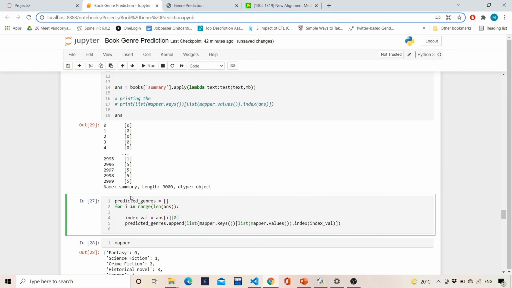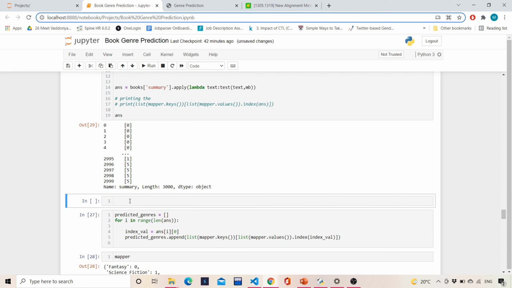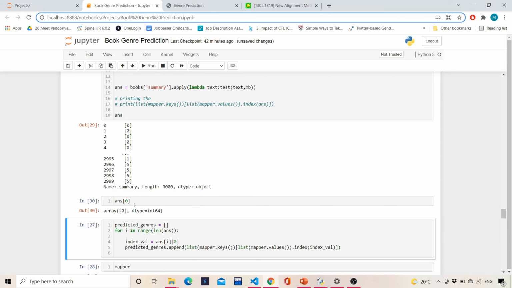So this is a numpy array. If I just look at any one of the indexes over here, if I type ans of 0, I will be getting a numpy array over here. Since this is a multi-dimensional list, I have to type double braces over here so that I can get the exact index or the exact class of the thing.